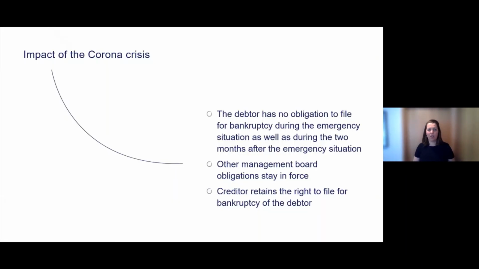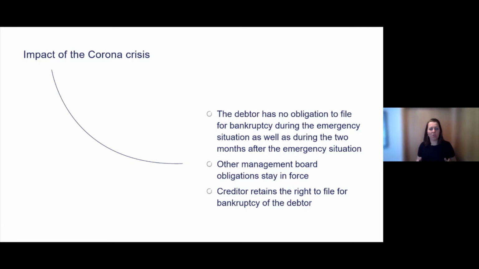But we also have something going on with the corona crisis. There are some impacts which are also influencing bankruptcy issues or the Bankruptcy Act. There have not been many changes, but the most important change is that the management board doesn't have the obligation to file for bankruptcy during the emergency situation and also 2 months after it, but all the other management board obligations will stay in force.